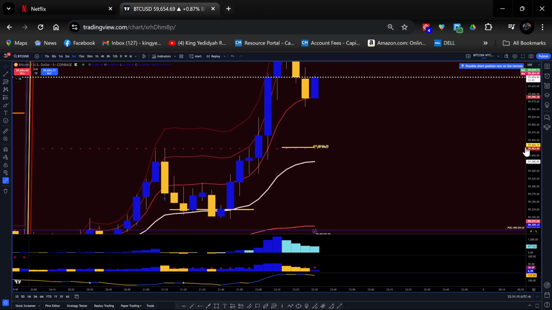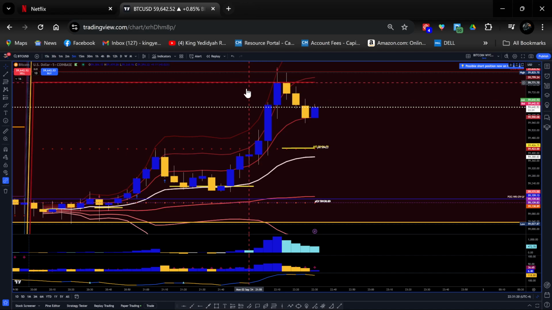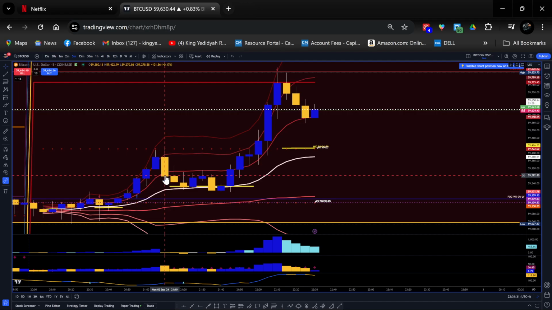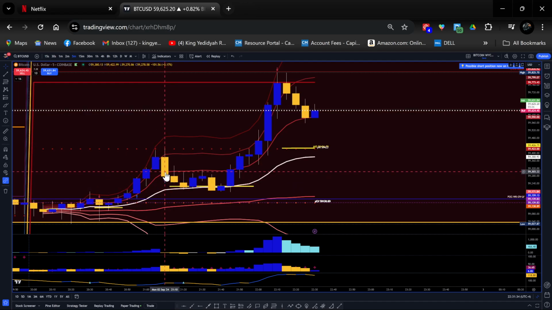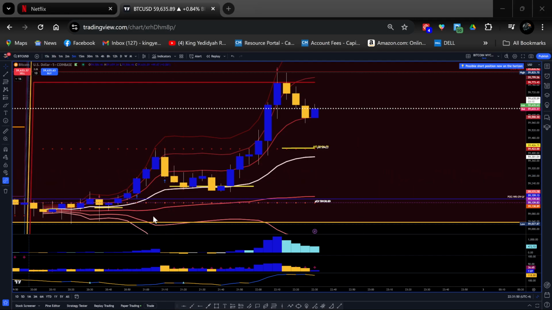So I was kind of anticipating this upward move to Camarilla R3, which is at 59,773.43, right? So I placed a buy limit order here at this level, and I got filled here as we came back and we tested this level here. So my entry was, let's see, approximately 59,282 as we came back and tested this level here, this first upper deviation. Right, so I entered right there as we retested that.